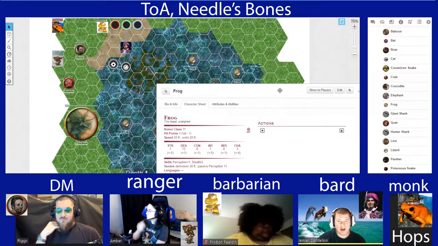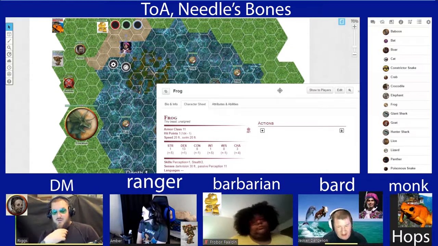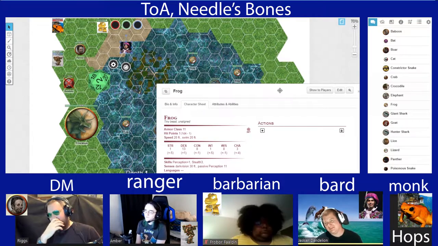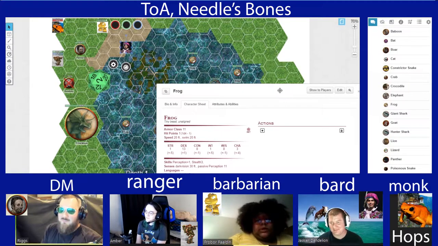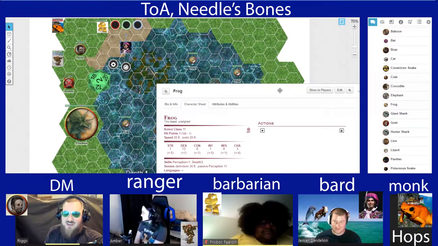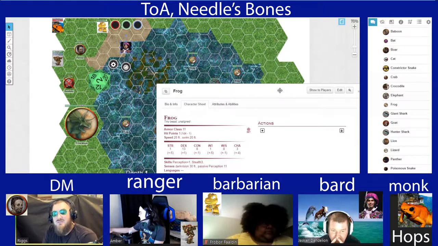I'll roll Knowledge Arcana to see if I can know any signs. Are there any signs of magic around here? Would Amber have a spell to help with that? Any signs? Yeah, Arcana check. Have you seen any magic? From the top, not really, but there could be lower down. You can't really get a good angle.